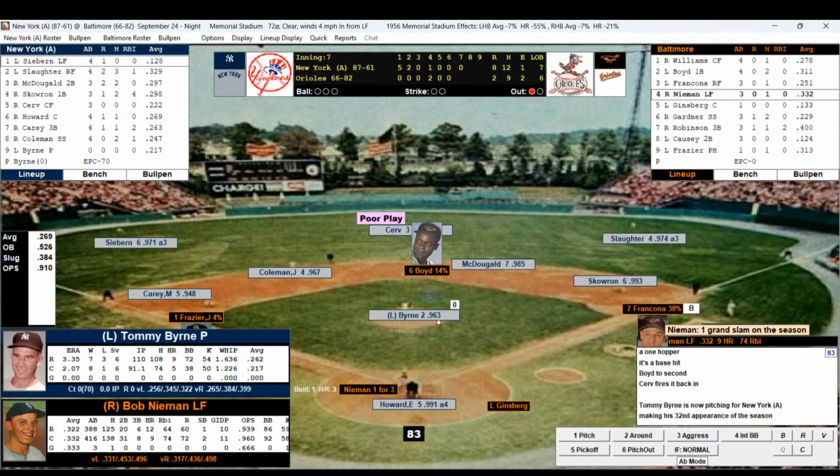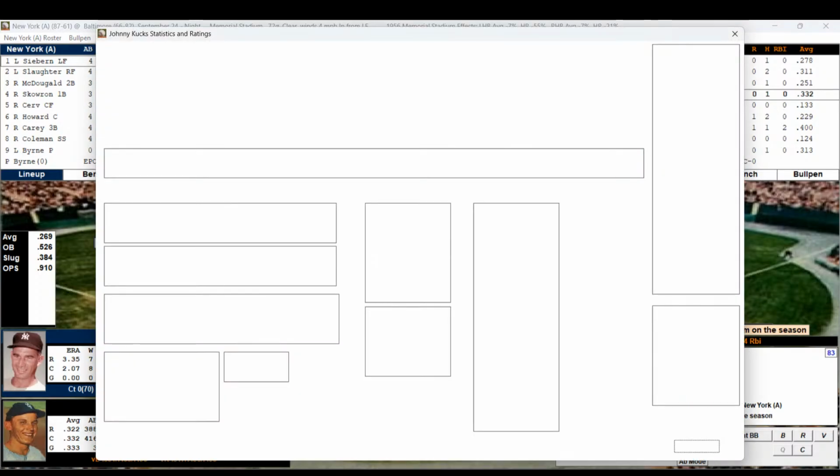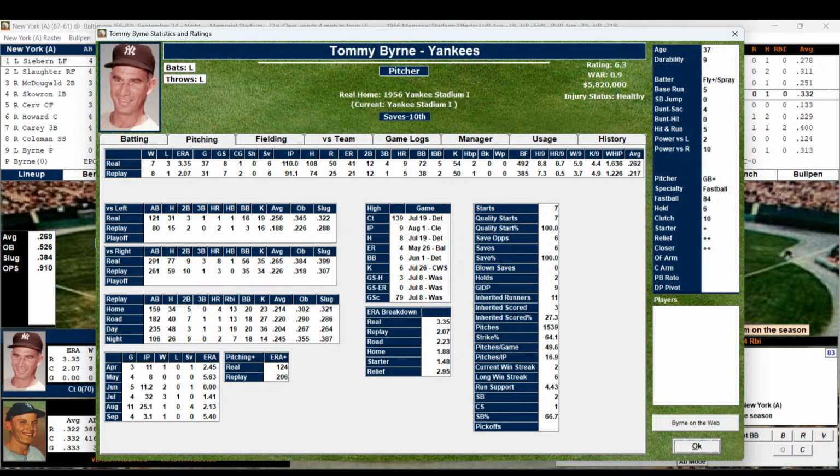So, just so you know, this will be who I would use to close out games if the Yankees go to the World Series in that middle 3 in the Bronx. So, Byrne, who will make one more start, 37 years old. He is 8-1 with a 2.07 ERA. And let me tell you, Byrne will be the first choice for the Yankees coming out of the pen. Fastball at 84.